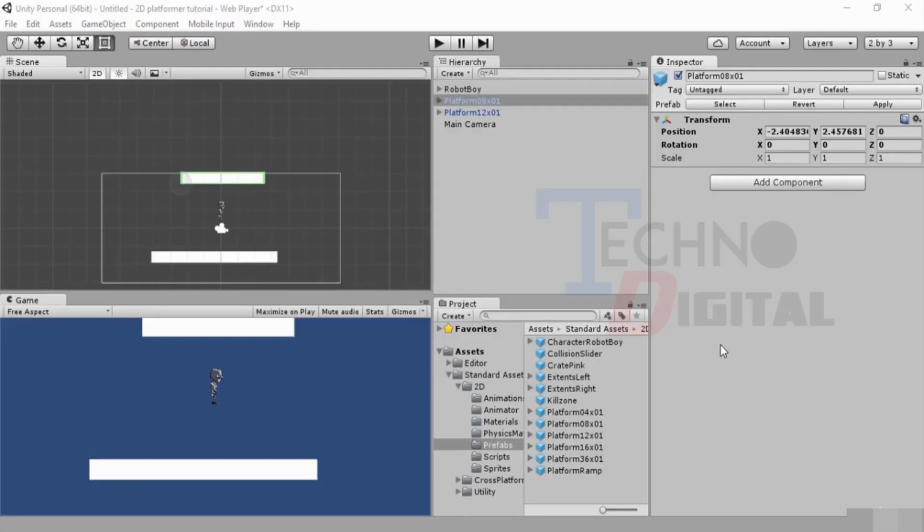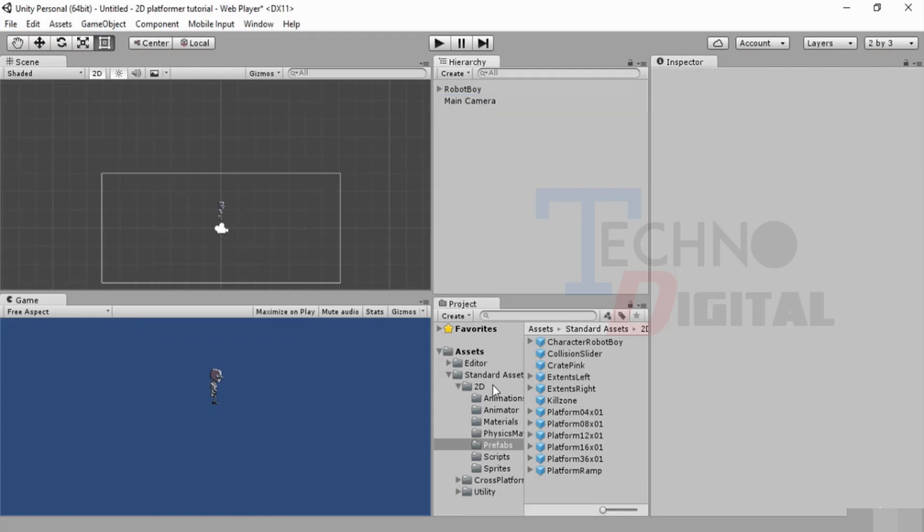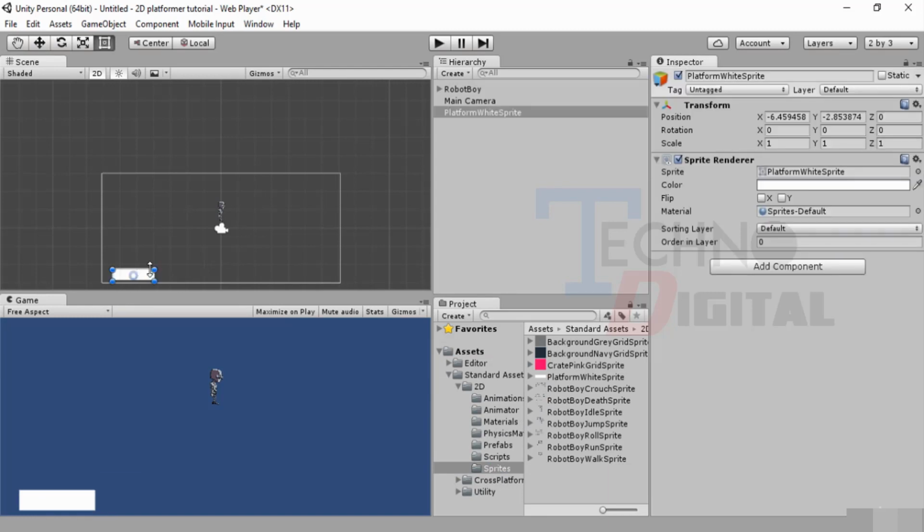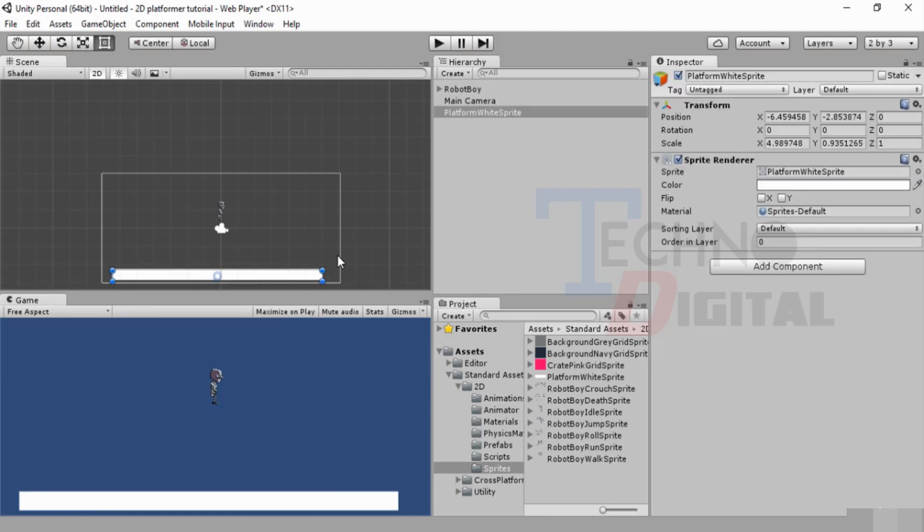Now that we've looked at the ground check and ceiling check, let's look at what happens if we remove these platforms and add in a new platform from scratch. Let's go to the Assets folder. We go to the 2D directory and Sprites. Click on this platform, drag it in. Let me resize this and drag it to make it a bit longer. We're going to leave it at the default layer, which is fine.